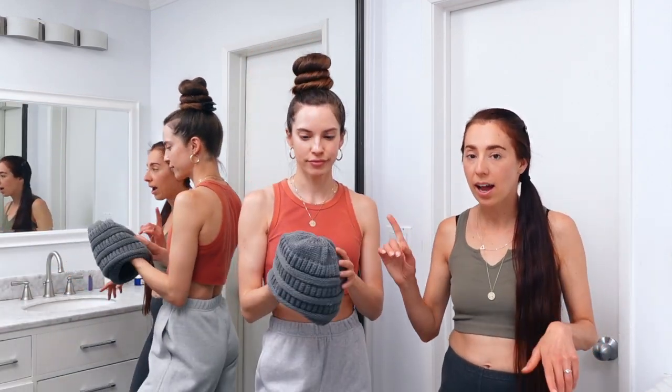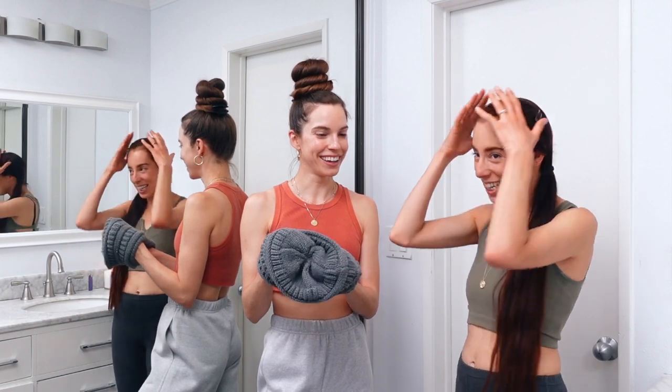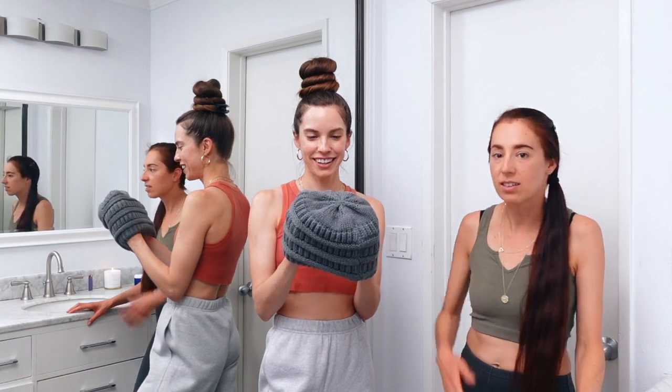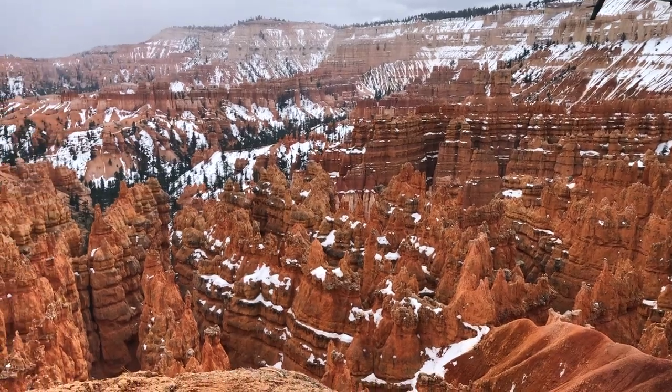We both love those. The reason I bought this for us is when it's cold you want to put a beanie on, but then it makes your hair all frizzy and annoying, or maybe you just washed your hair and then you wear a beanie and it's all oily or staticky. This way it still stays fresh. I would just put my hair in a low bun and cover my whole head with this — all my hair was tucked in. It's got a lot of stretch, and this hat saved us while we were in Bryce Canyon. Bryce is so beautiful — it looks like you're in a completely different world.